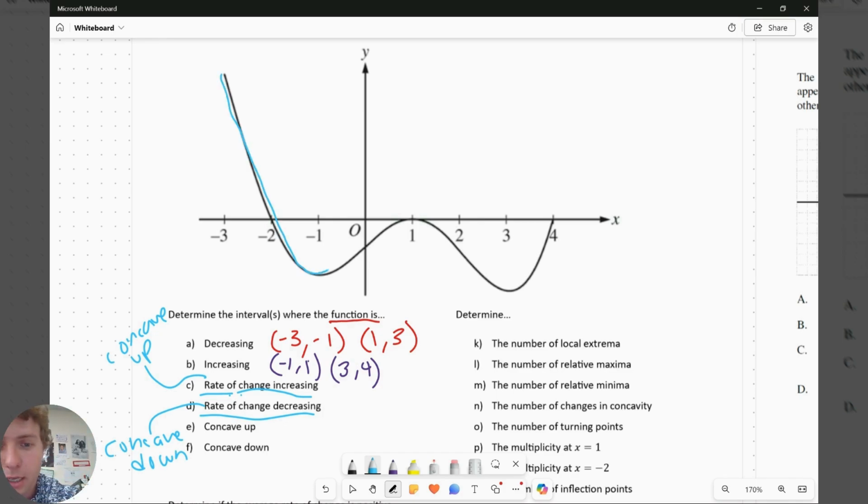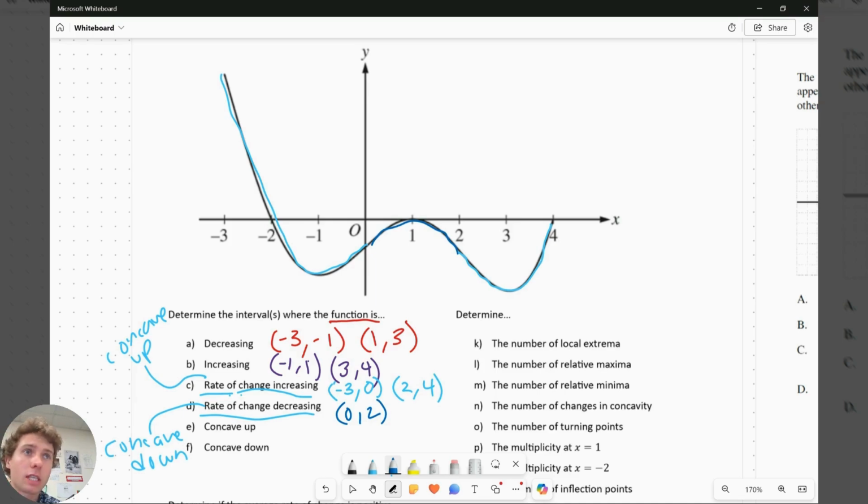So, okay, let's look at our graph and see where it is concave up. I believe my graph is concave up till right there, where it flips and is now concave down. But again, it flips one more time and it goes concave up again. So create your different intervals. The rate of change is increasing, concave up. That started at the left of my graph, which was -3, and stopped on the y-axis at 0. It began increasing again from 2 to 4. Again, that's the rate of change increasing. Rate of change decreasing, that's just the middle section, right? That was between 0 and 2 that it was concave down.